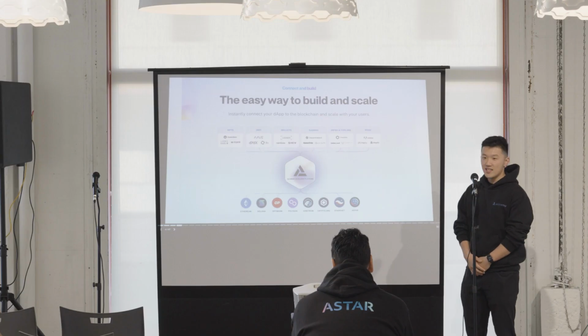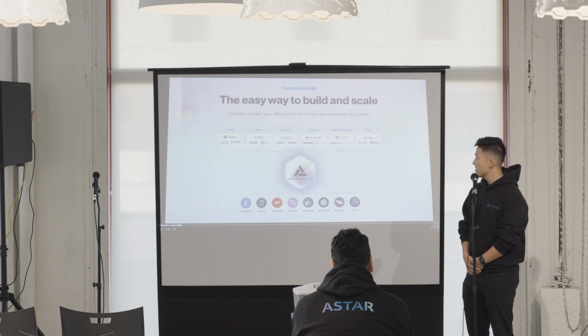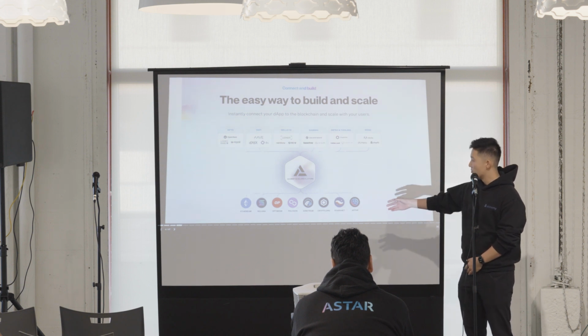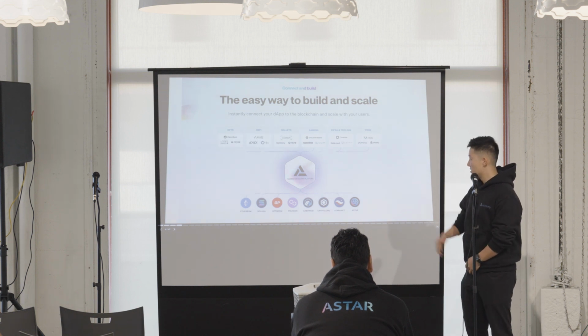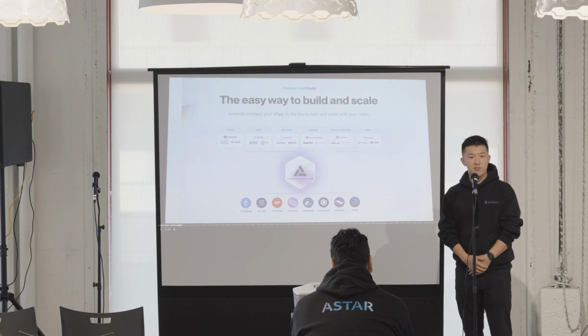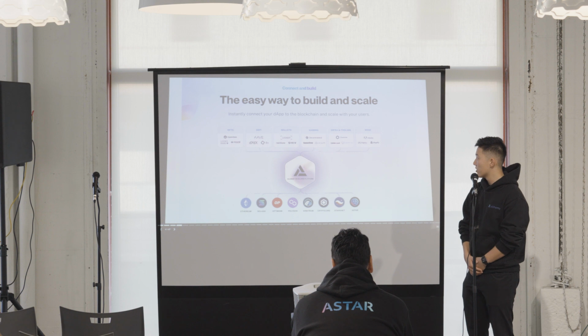Awesome. So before I get into the actual transactions part of my talk, I want to give an overview of Alchemy as well. Alchemy is basically the easiest way to build and scale your Web3 decentralized applications. So you can see here on the bottom, we support whatever chains there are developer activity on. So Astar has been a recent addition. We're super excited to enter the Polkadot ecosystem and support all the app chains in Polkadot.